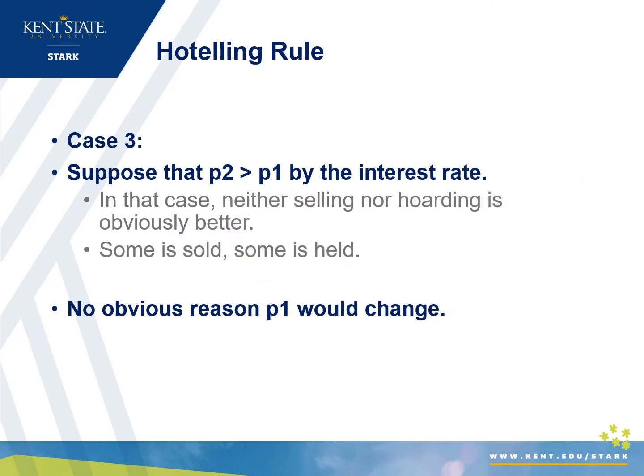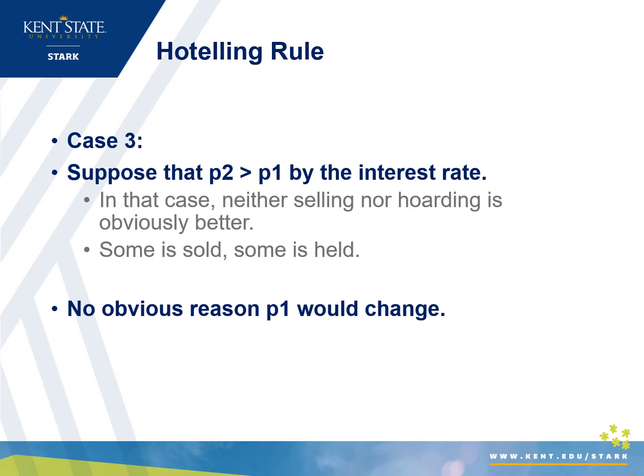So now let's suppose that the price next period is greater than the price in the current period, but by the amount of the interest rate. So if we have a 10% interest rate, we also think that there's going to be a 10% increase in price. In that case, neither selling nor hoarding is obviously better than the other. After all, I could just hold on to the oil that I have, and it's going to give me a 10% return. Or I could sell some of it and take that money and put it into bonds or whatever is paying the 10% interest, and then I would have earned 10% that way. So it doesn't really make any difference whether I sell or whether I hoard.